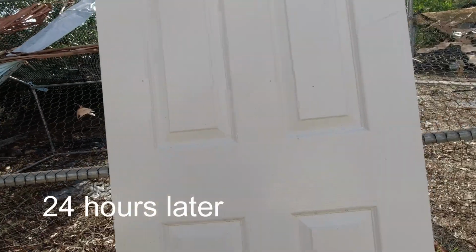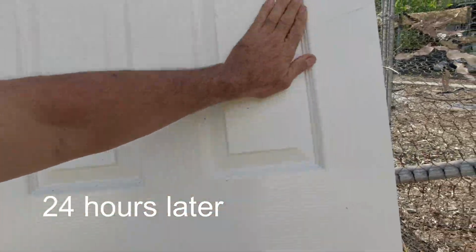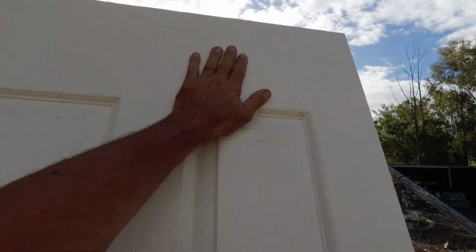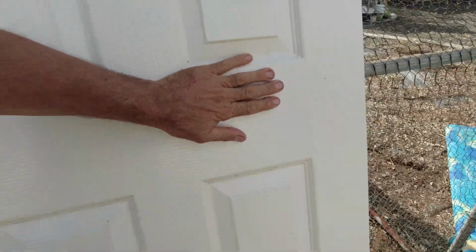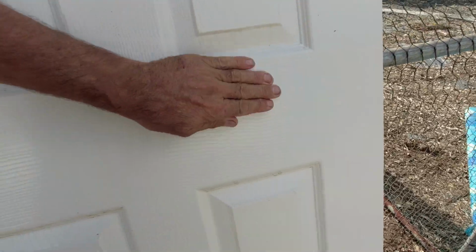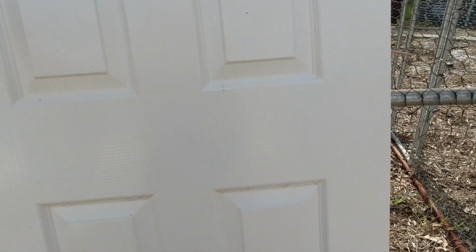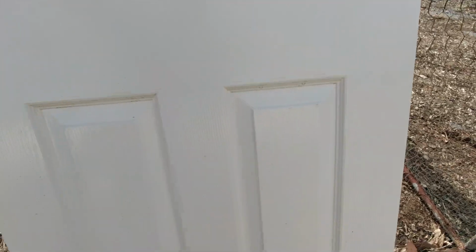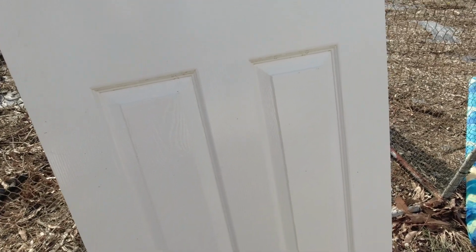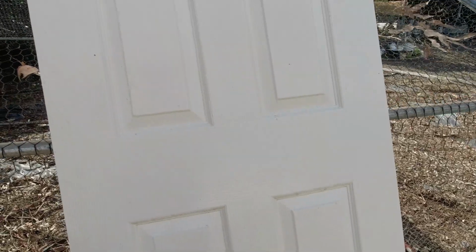24 hours later, this door has been out in the sun. As you can see, it has gone back to its perfect color, perfect white. The line is gone. Look at that. So there you go. I always knew that that's sort of how you fixed it, but I've never actually done a test to see if it was correct, and it is absolutely correct.